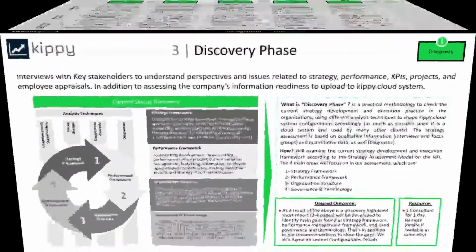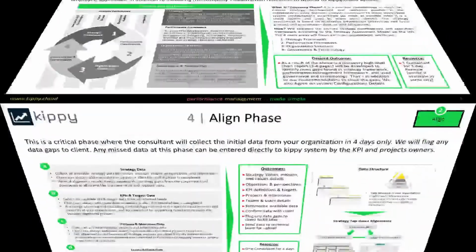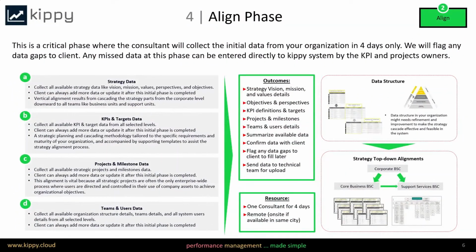In the next few pages, we have more detail on every single phase. So I'm not going to go through them, but this is something for you to consider reading, on what kind of information we will look at during the discovery phase. So this is much more detail for the discovery. This is the alignment, what is connected to what. We look at all the data for the user, milestone targets, and strategy data. We flag any inconsistency, we flag any gaps as well.